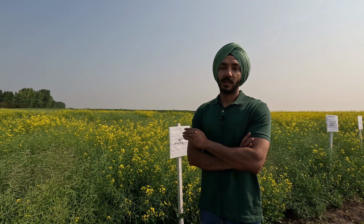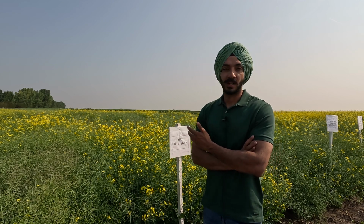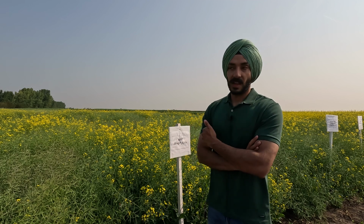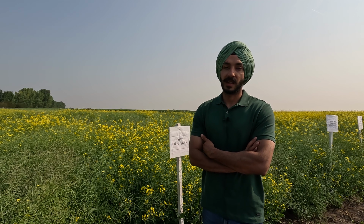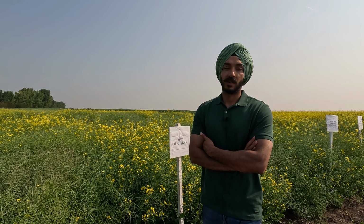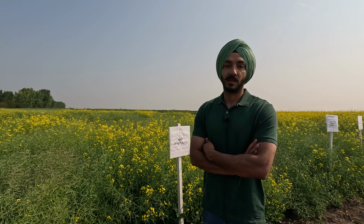We have 6 sites involved in this, and for a fertilizer study, water is the key requirement. There should be ample water in the soil if you want to see the fertilizer effect. But with the drought in 2023, I'm not sure how the other 5 sites are doing. At all 6 sites, we have both crops. In the fall, once I have the results from all the sites, I will compile a combined report. It will be up on our website, and a final report will also be submitted to SAS Canola and SAS Flax Commission, and we'll try to disperse the information from this project in our future extension events.